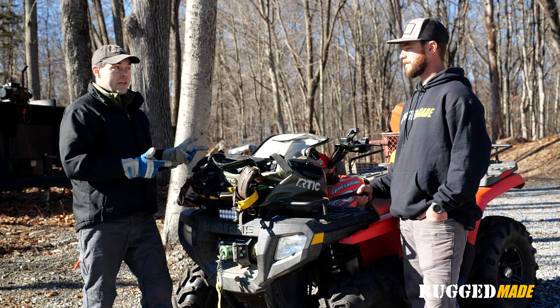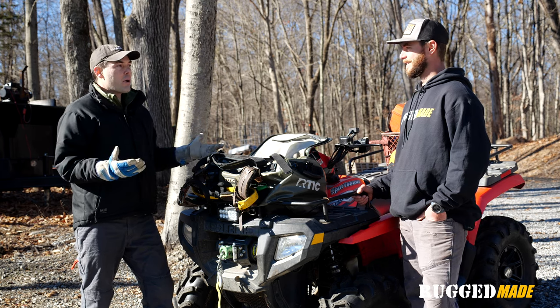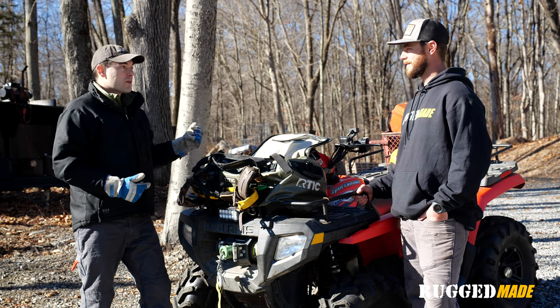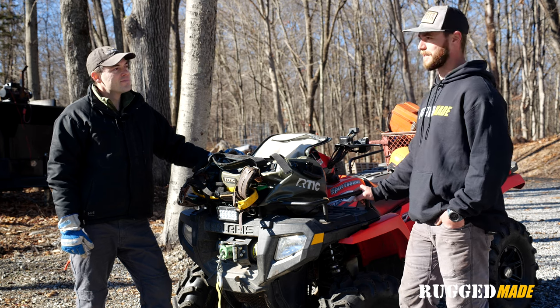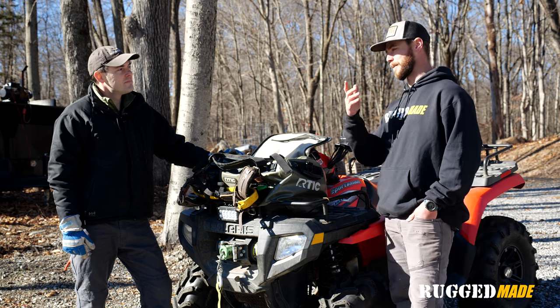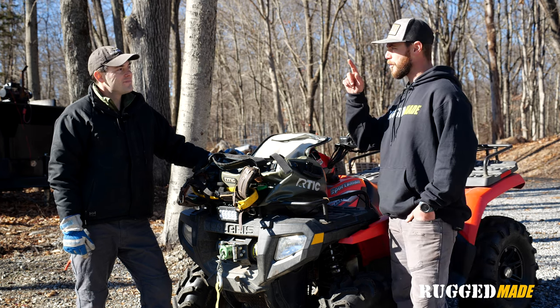I see we got some cool gear here. Tell us a little more about what kind of gear a pro like you uses when you're going to go up in a tree like this. Yeah, absolutely. One of the first questions I always get from a homeowner, somebody walking by on the street, is how'd you get your rope up there?